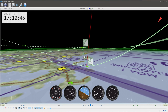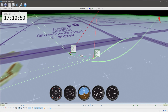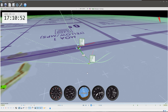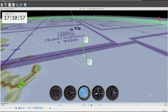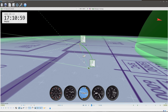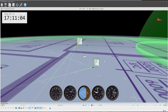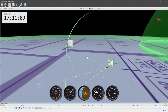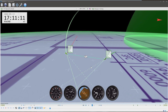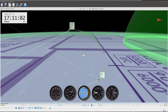Like, hello, going a little fast there. A little fast. Yeah, and I come up behind him. I got it right there. Yeah. Mistake. Right down the tailpipe. Oh my goodness! If I would have fired it, that would have been excellent. Angle of attack 37 degrees. Dude, look at this. That was pretty nice. What was your speed up there? I don't remember. Still 6.7, still going a little bit.